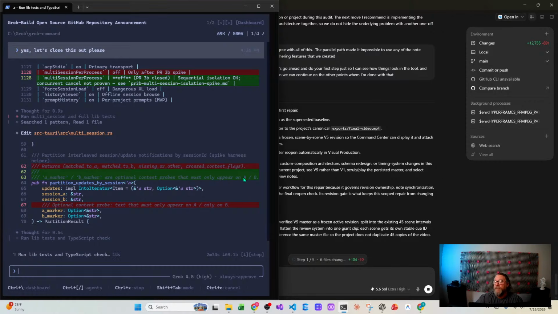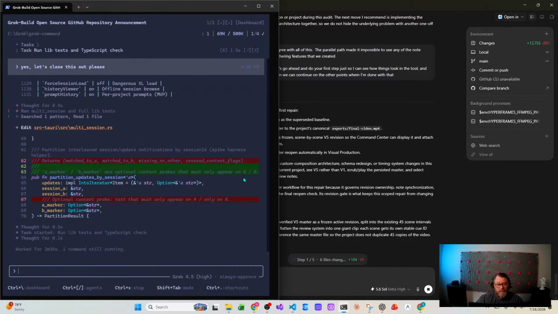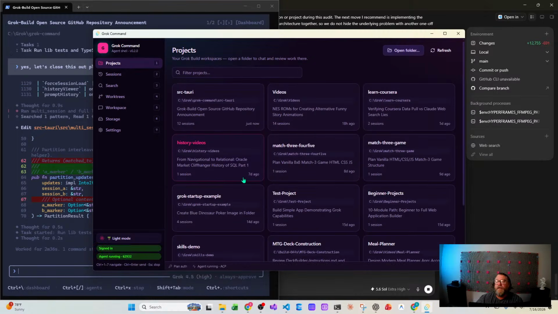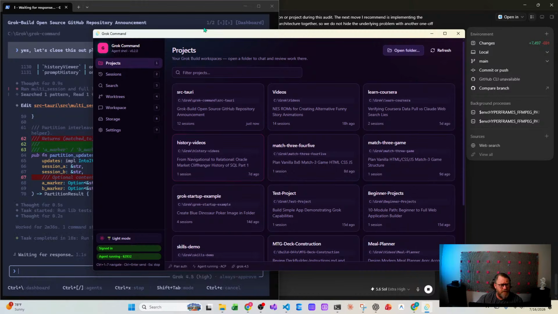The usage limits with Grok, I haven't had a problem. I built quite a bit of stuff on it and haven't really had a problem with it. Yeah, I'm not even really sure how to check. I think I check in my X account somewhere. I don't know, dude. I have subscriptions to all of them, so whenever one runs out, I just start running on the other one.